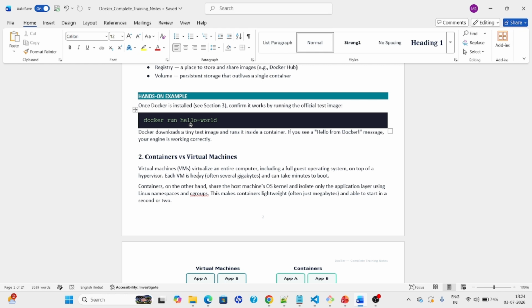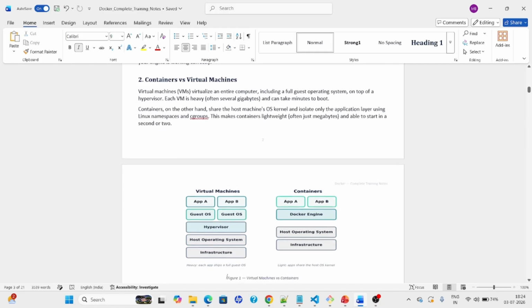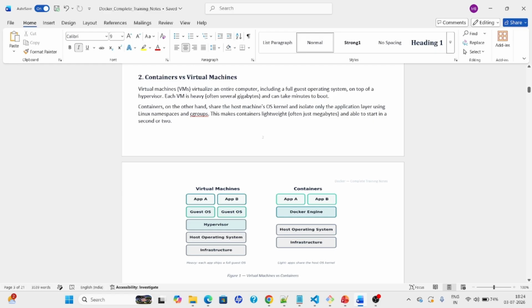Containers, on the other hand, share the host machine's OS kernel and isolate only the application layer using Linux namespaces and cgroups.